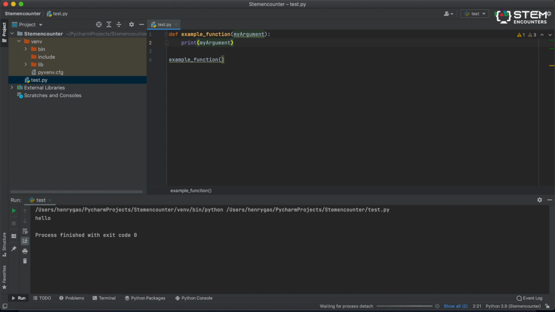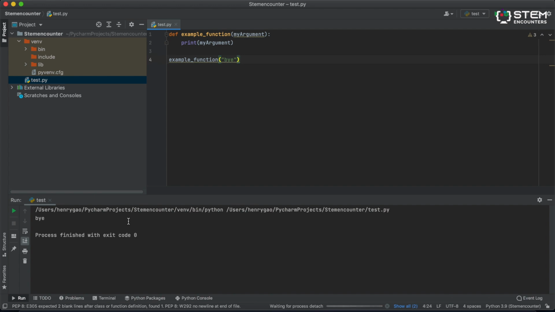To pass something into our function, just do what we normally did with calling the function, but put a data type in there. It could be a string, it could be a number, just put something in there. So I'll do hello again. If I run my code, it should print hello. But let me switch it. So this right here will print something else. And yeah, it says bye.